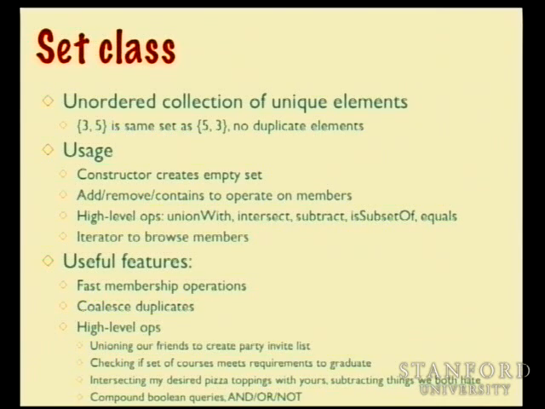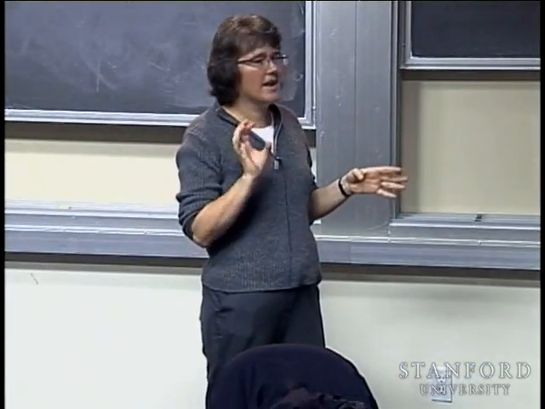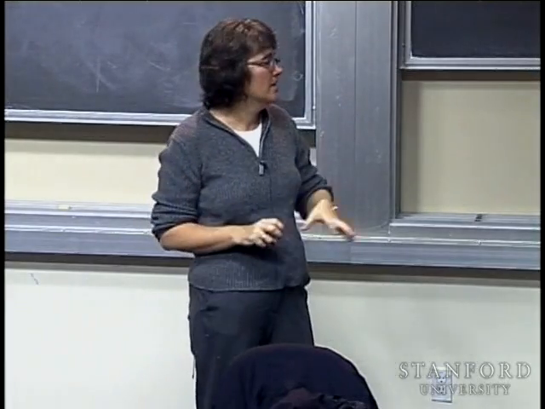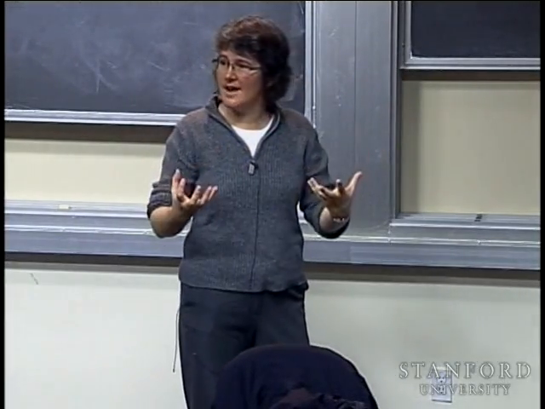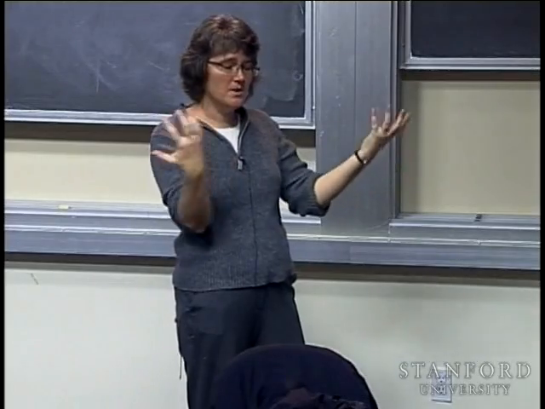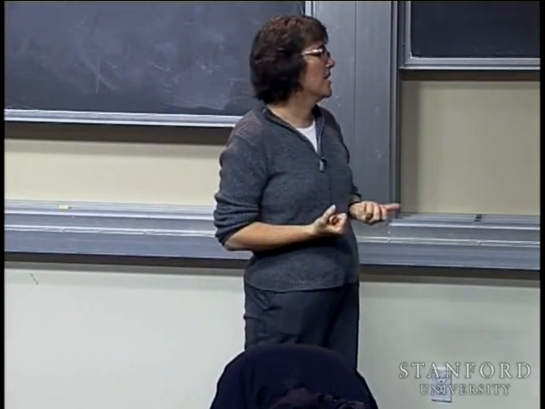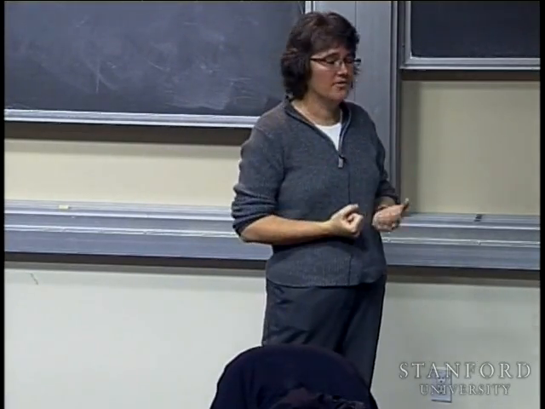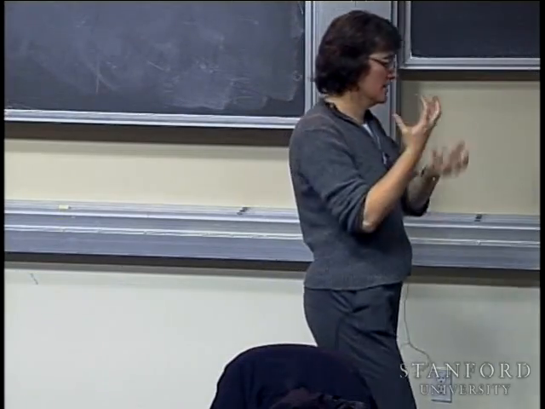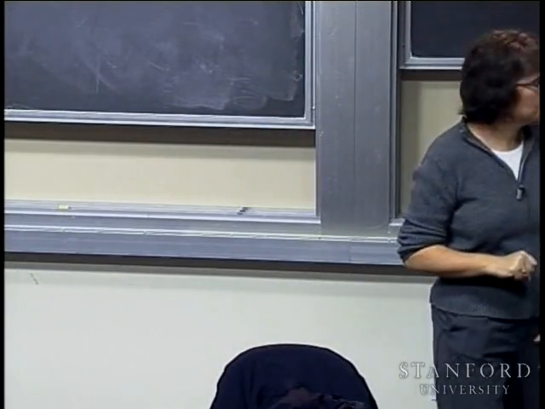Any kind of compound Boolean queries, like when you're trying to do searches on an index, where you want to see pages that have this word or that word and not that word, are very easily modeled in terms of sets. If you have the set that have A and the set that have B, if you intersect them, it will tell you which things have both. If you want to see the or, you can use the union and find out which things have either.